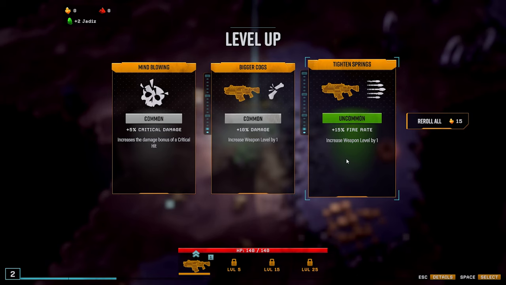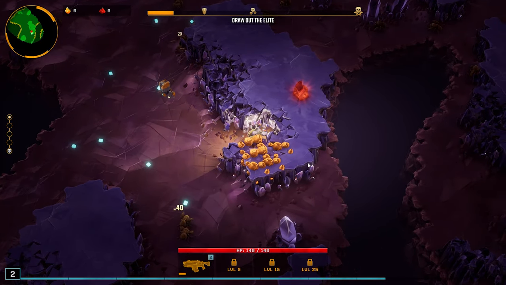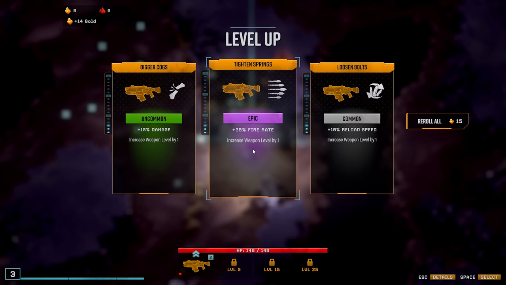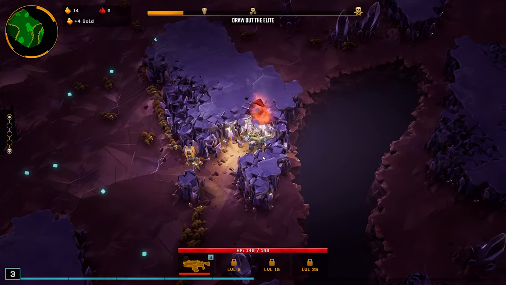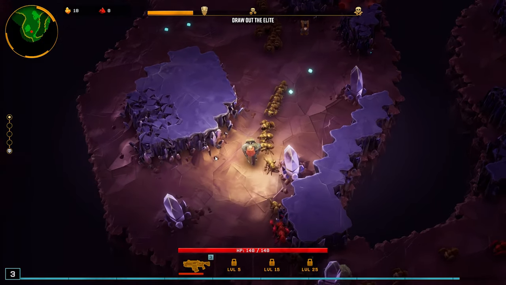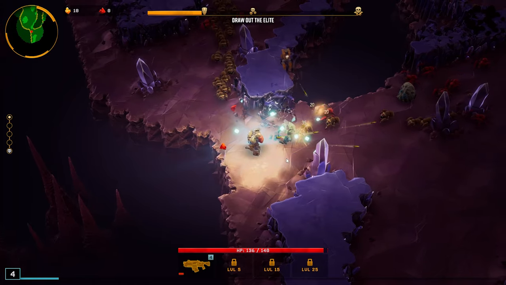Increase weapons level by 1. Sure, we'll take that. So mining a rare gem gives you more experience, which is nice to know. So mining could be a nice way to level up. Let's get the epic, of course. Fire rate. Nice, nice, nice. Alright, any more epic thingamabobs? Let's mine that guy. Reload speed. Oh my god.